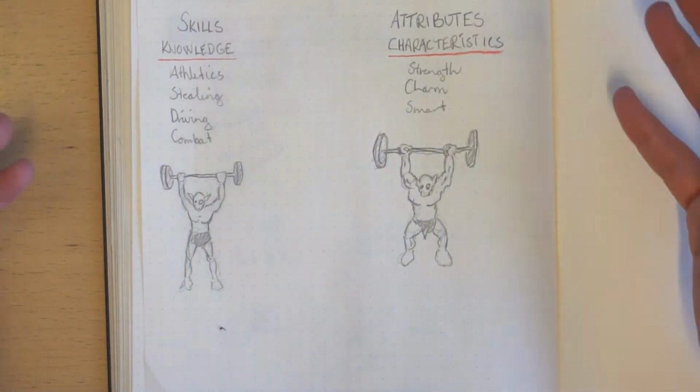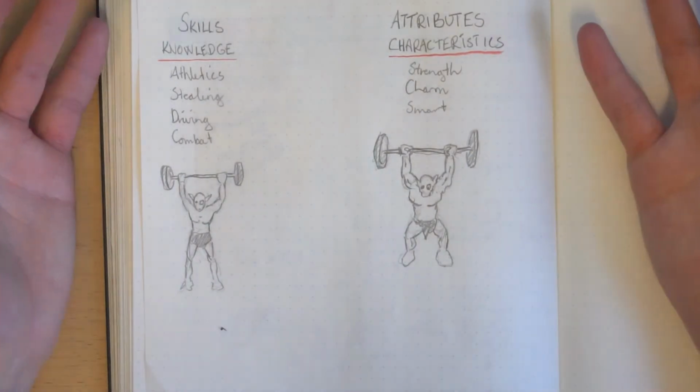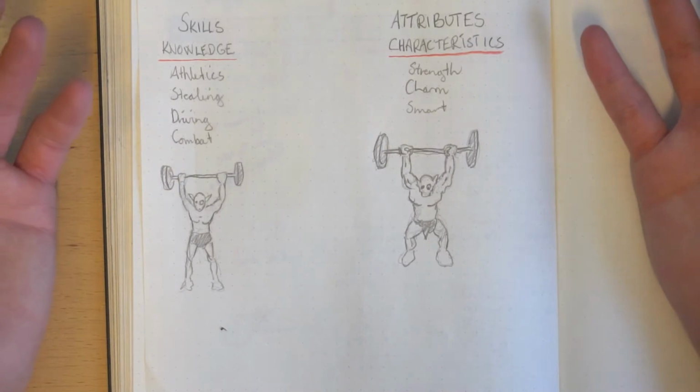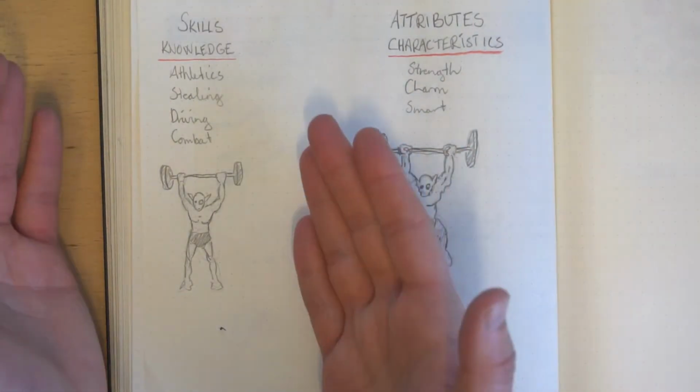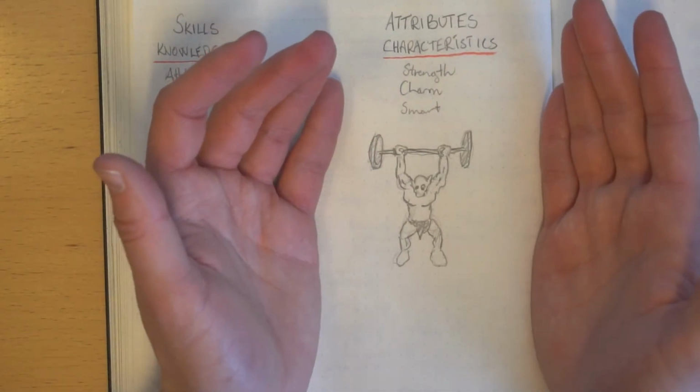Okay, I drew two goblins here. I don't really know why, but there's two goblins here. Now you have the athletic goblin and you have the strong goblin right here.